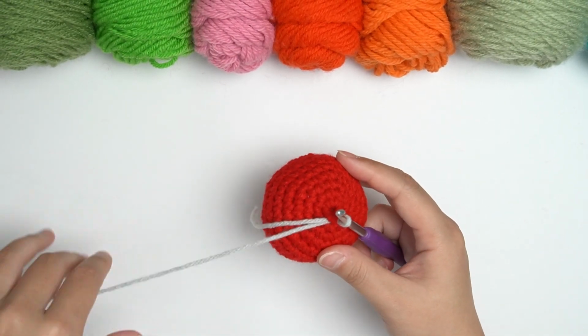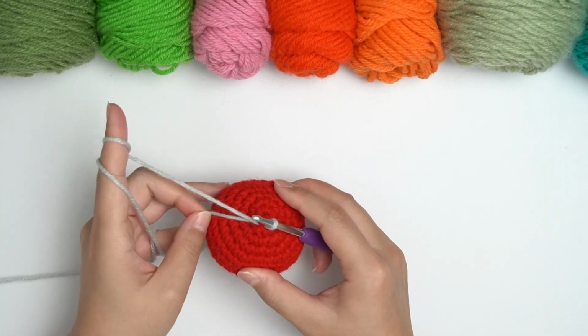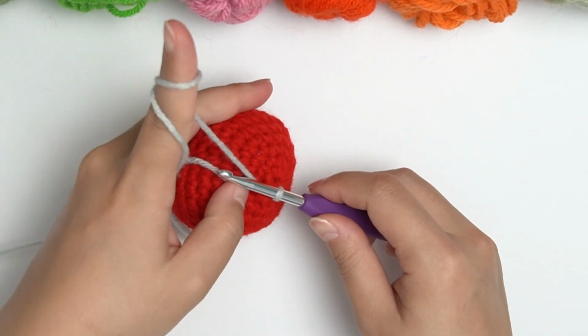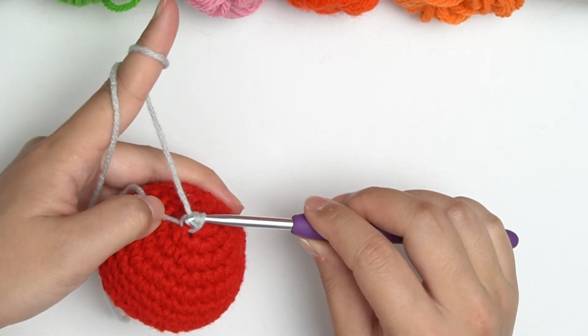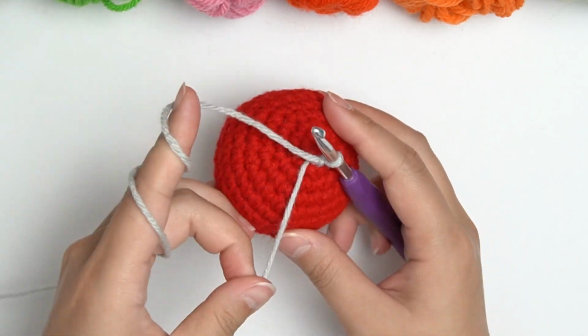Now we're going to hold on to the yarn like we usually do with the tension, and the first thing to do is simply a chain. So to do a chain, you will wrap the yarn around your hook and you will pull the yarn through the loop like this. So we have one chain.